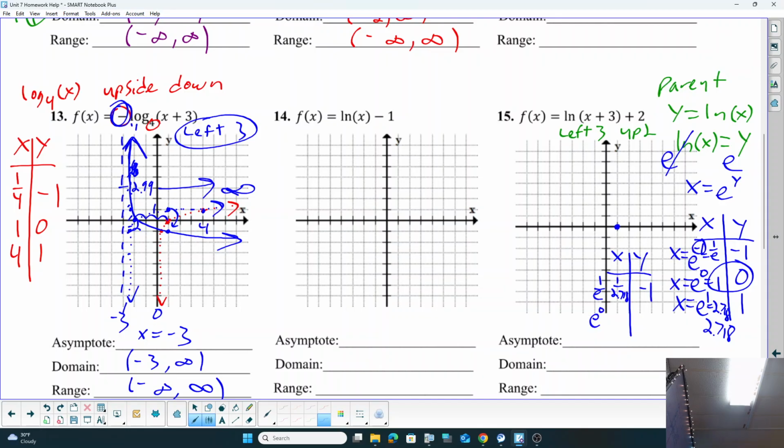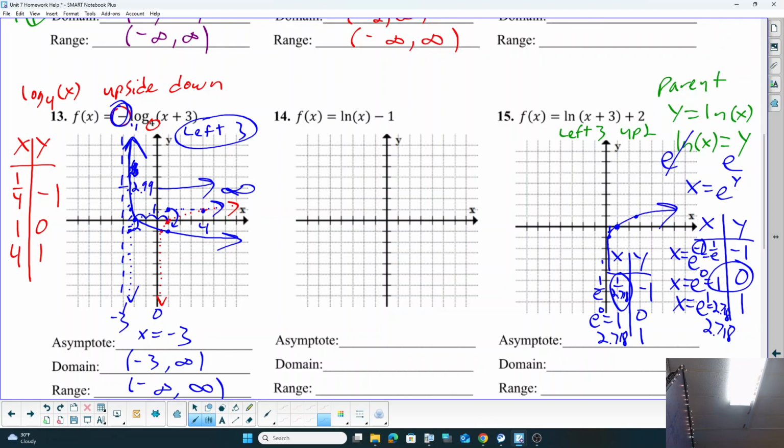Let's go off those coordinates. When we plugged in -1, we got 1 over e, which is 1 over 2.71828. When we plugged in 0, we got 1, 0. Then for 1, we got 2.71828, up 1. What is 1 over 2.7 as a fraction? It's nearly a third. So we go over just a little over a third, and down 1. Here's our graph.